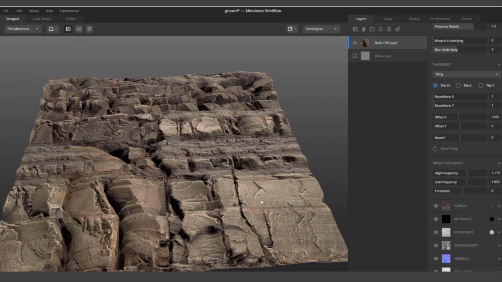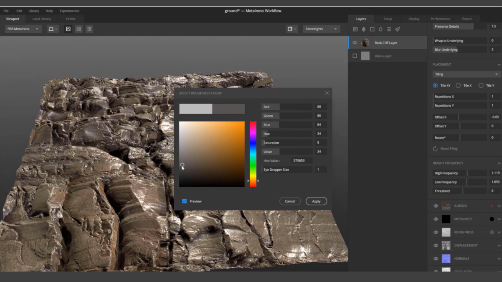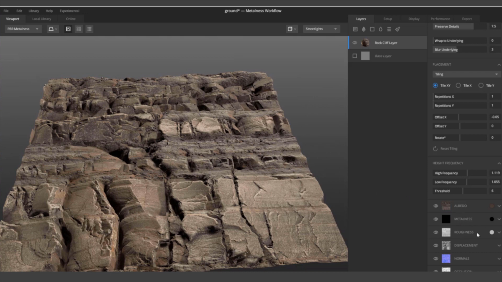Same with the roughness. If we wanted to make this real shiny, we could come to our roughness. It's up in the white, which generally, as in Blender, is more on the dull side. But if I bring this down into the black a lot, we can actually see that we've made it super shiny and it looks really wet. I'm going to bring this back up into the white zone. I want it to just look like regular rock, and then we can apply. Okay, cool. And then it's creating these other channels for us, and at the end we can assign which maps we want to have out in our texture set. Okay, so that's a quick look at what's going to be in this right-hand column for every layer we create. All right, so let's add another layer now.